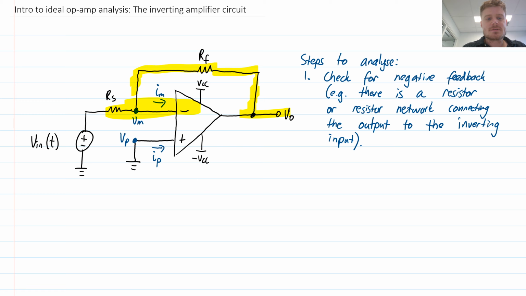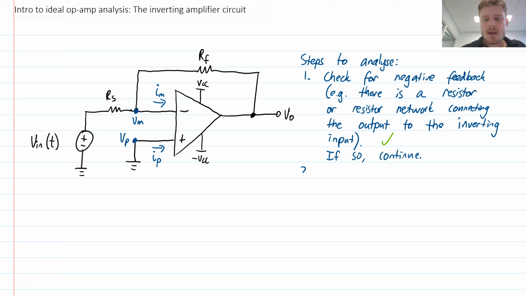It runs through here, and because we have this path, it means this circuit exhibits negative feedback. Negative feedback is the good kind. It's the kind that we want. And because we have that, we can proceed with the rest of these steps. If you do not have negative feedback, you need to do something a bit different with the analysis, and we'll talk about that later. But for now, the happy case is that we have this negative feedback. So, continue.